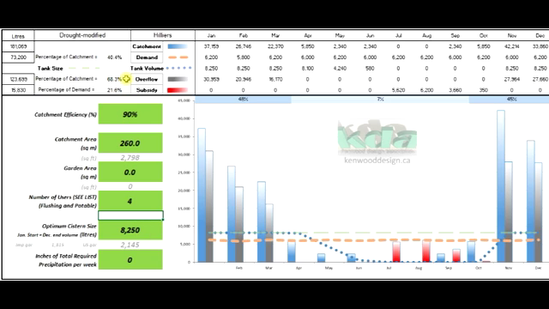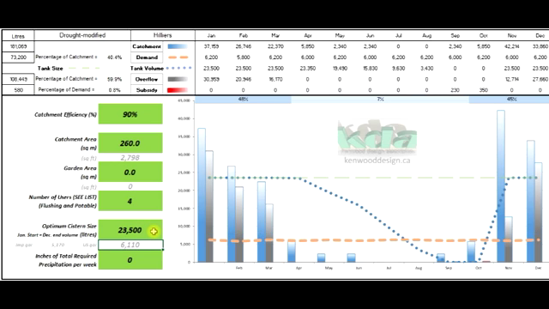We still have lots of catchment going to overflow, and so we know that we have room to enlarge the tank, which we'll do, and we'll put in 23,500 liters, and we've used up most of the subsidy. We've taken care of it. We still have overflow. Almost 60% of the water is still going out to wherever it goes. In this case, it's out to the storm drain. It could be into a rain garden or some other beneficial use.